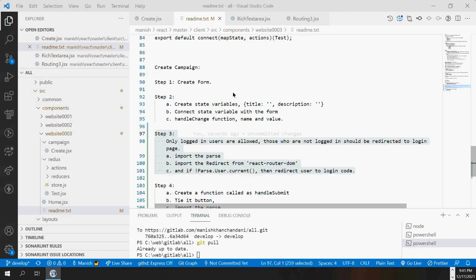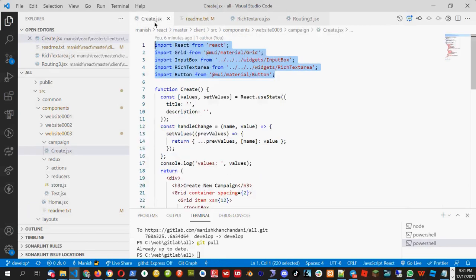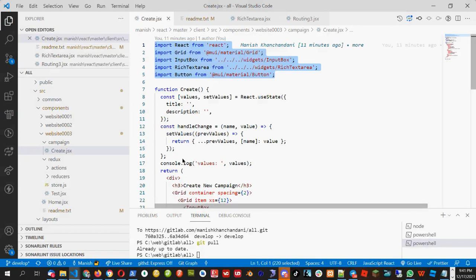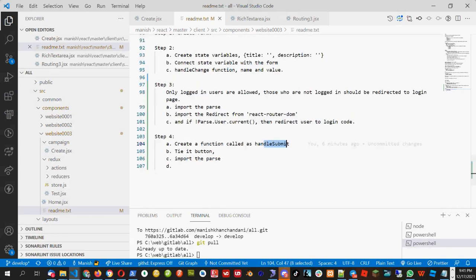Okay, time up. I did not see any solution from anyone. Maybe you are finding it difficult to do. So let's do it. Okay, I got one now. Right now we are not writing anything in the handle submit. These 3 steps are not using the handle submit. So if you have written anything in the handle submit, that's not the topic now.